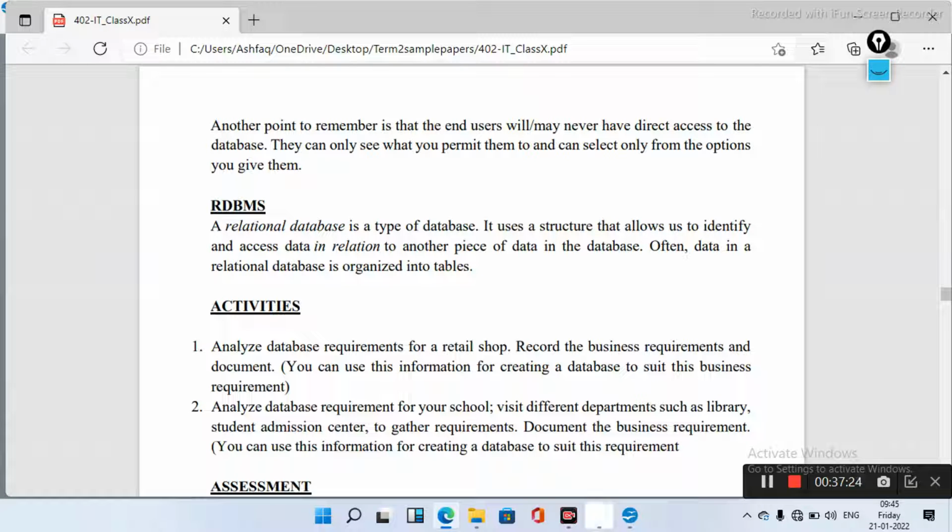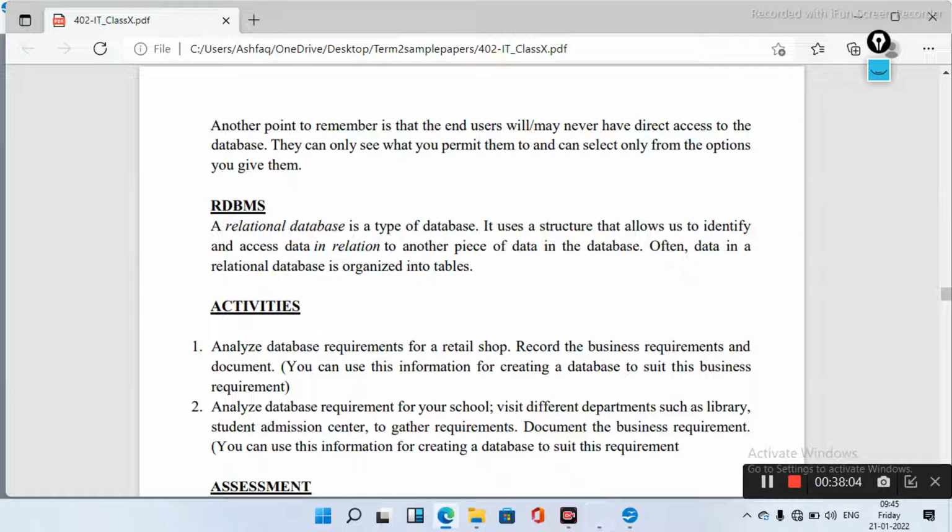What is RDBMS? A relational database is a type of database management system. It uses a structure that allows us to identify and access data in relation to another piece of data in the database. Often the data in a relational database is organized into tables. How is the data organized in a database? By using tables. What are tables?